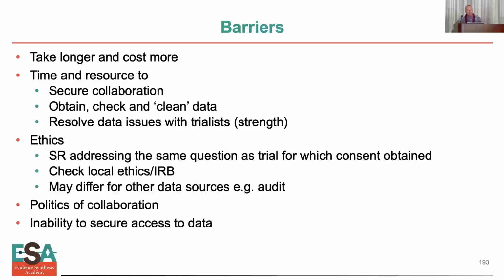There are some ethical issues here too, because you're reusing data. So if you're working with patient level data, you might have problems with institutional review boards, saying, do you have the permission to give these data out to somebody else? There are various problems with consent forms and so forth. And then, of course, there's the whole politics of collaboration, where people want to be authors on papers and who gets to be an author and so forth. And then there's the problem, obviously, that sometimes you can't get the data because people don't want to give it to you.